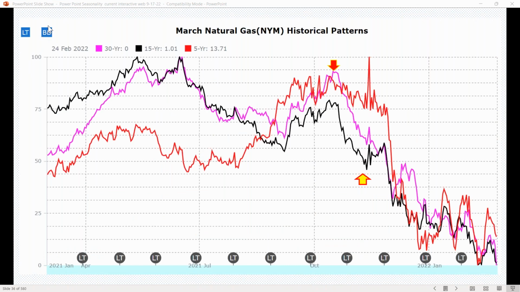So here's the seasonality statistics on March natural gas. You can see how dramatic this is. Here it is, pretty much where it tops out, in October. So this is shorting this contract. Look at it go hard down. Now this natural gas just pretty much gets obliterated until you get towards the end of January. That's when they're starting to restock the natural gas inventories. So that's a look there.